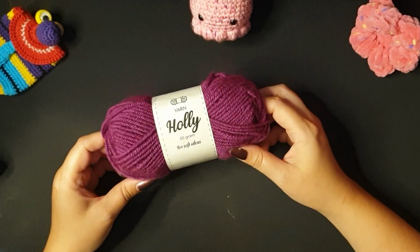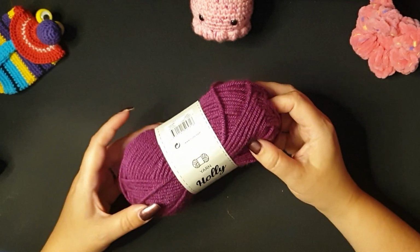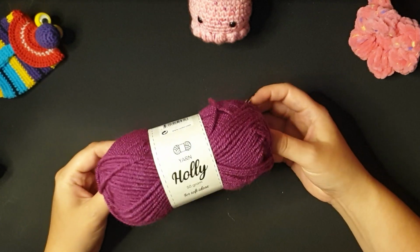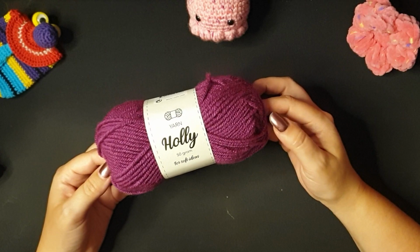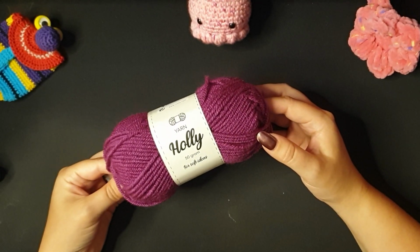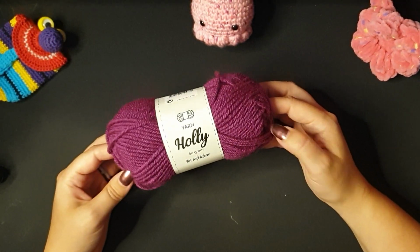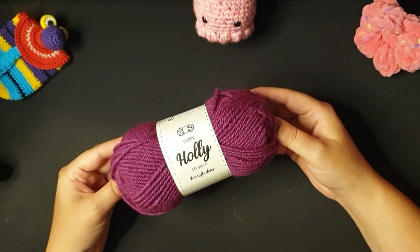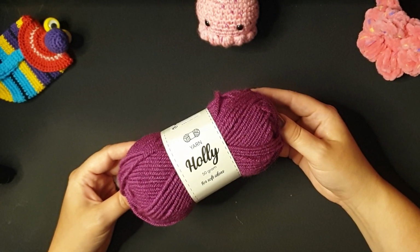And you might have seen me buy this yarn before, because it's not the first time I buy this particular yarn, but this is a new color. I'm guessing this season's new color or something, but I'm really loving it. I've been in the store a couple of times and I've been looking at this color and I can't really figure out what I would make out of it, so I didn't feel like I could buy it because I already have so much yarn, but I'm really loving the color and I didn't want to miss out. And sometimes they do get a color, and when it's out, it's out.